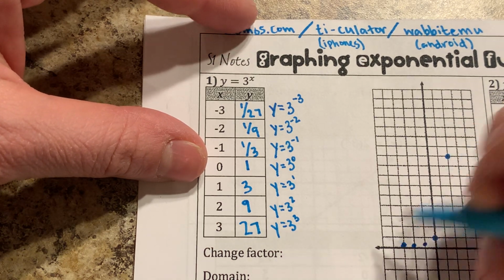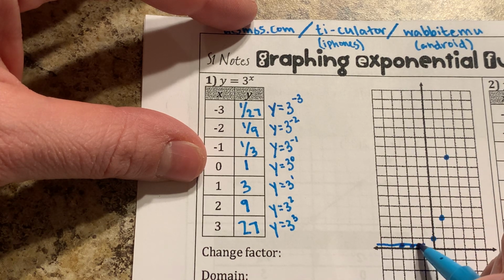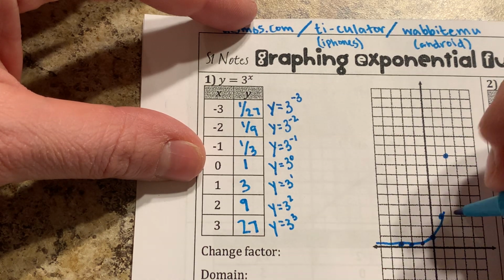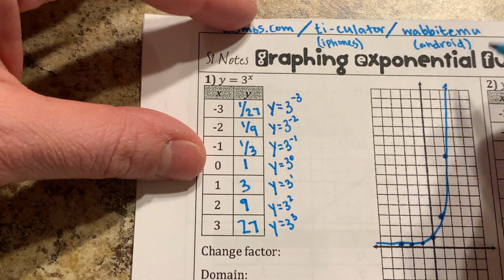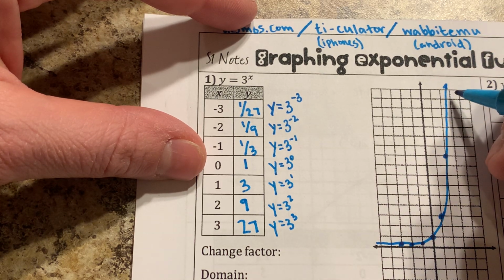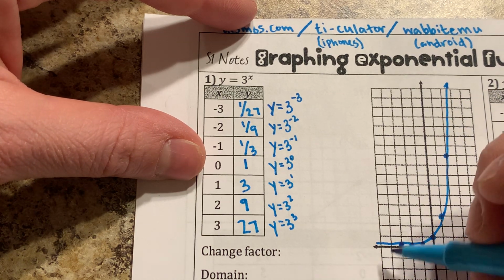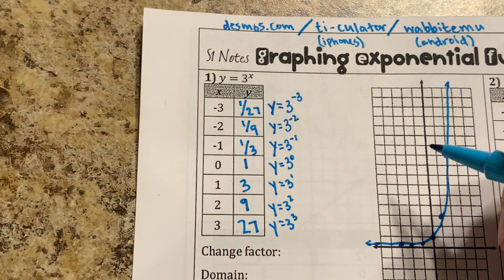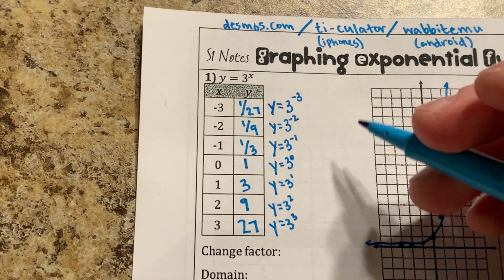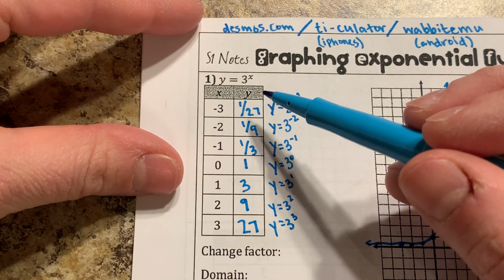So when you connect these, I want you to be careful. Please make sure that your line curves. And notice it never hits 3 because I don't have 27 on my graph. It can't cross that 3 line. And also, mine goes up a little bit too high, but these should never be dropping below 0, because if you keep going smaller and smaller and smaller, it's never going to get to 0.